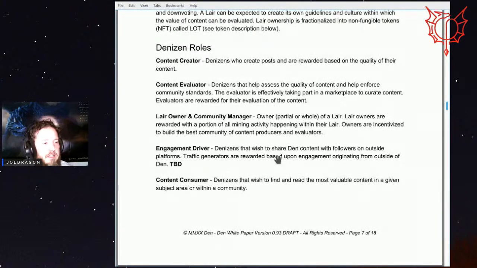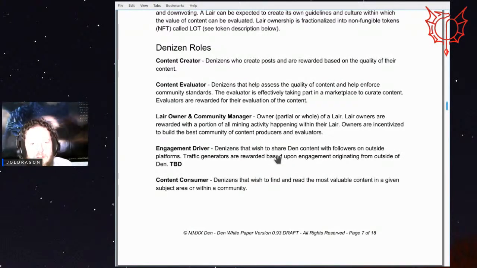Downvote something you don't like, upvote a lot something that you think is really good content, or that you think is appropriate for the culture of that community. And it's interesting too, we'll get into it, that the actual mechanism means you don't actually have to believe it. You don't have to care about that content. You have to just be the best evaluator of what the rest of that community actually wants to see. So it literally is a curation marketplace.